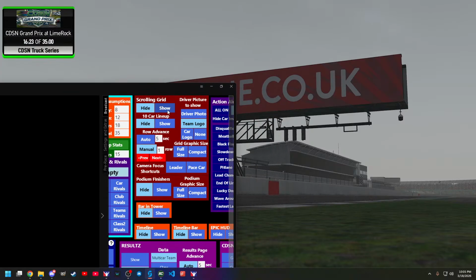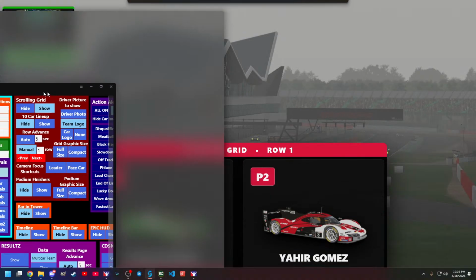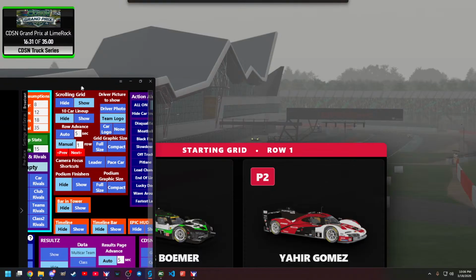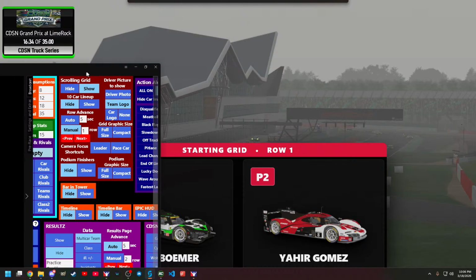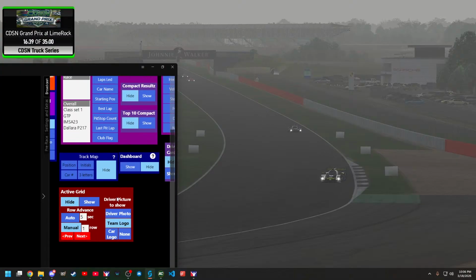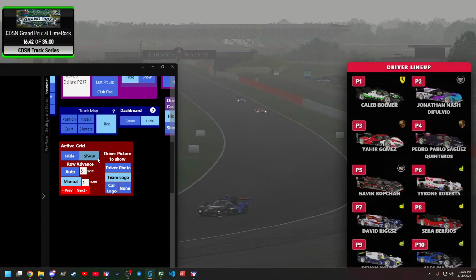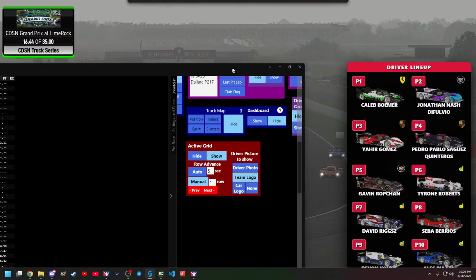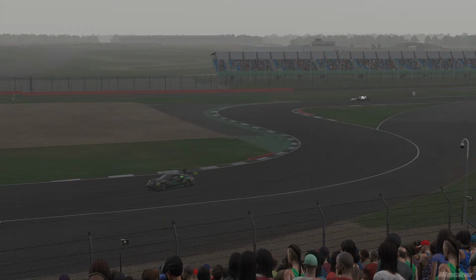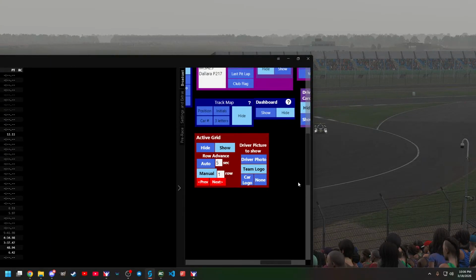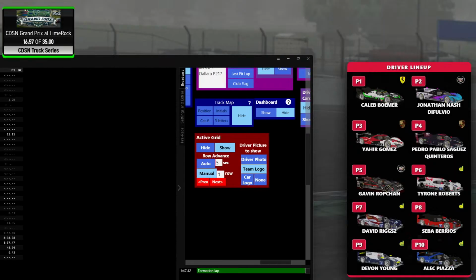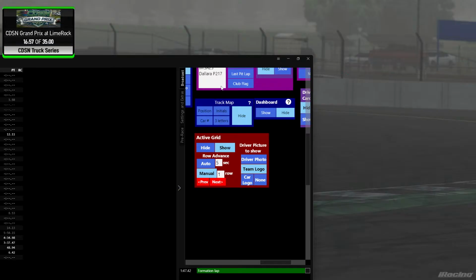So the rolling grid is based on starting position, and it's just kind of locked to that. Really doesn't change throughout the race. So you use that during your warm-up lap. But for your active grid, what the Active Grid lets you do is take a snapshot in time based on when you click show. So the moment you click show, the lineup is going to lock in and kind of stay there. Let's see, it looks like my HUD is acting a little weird. Let's try and reload it. There it is.